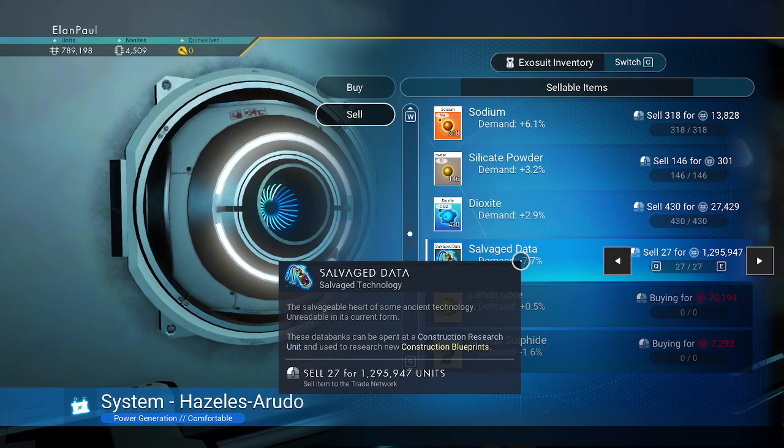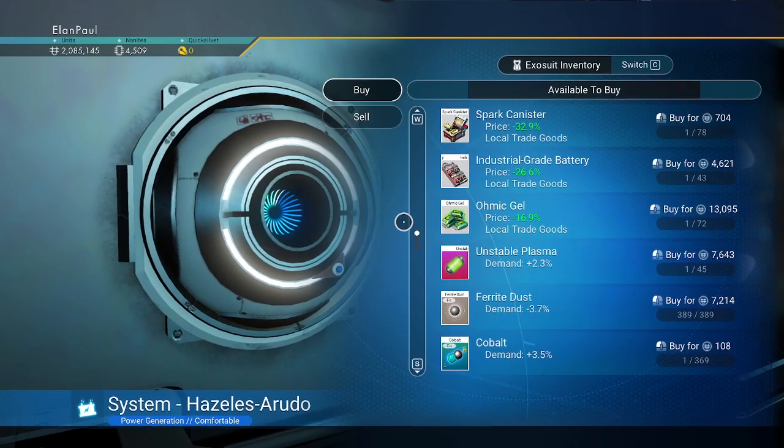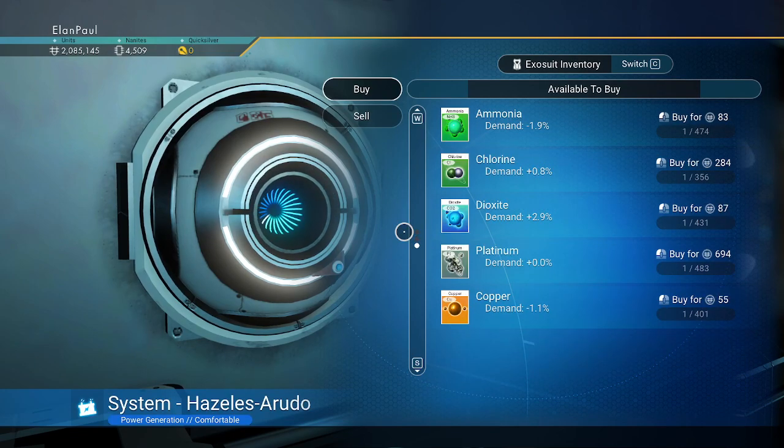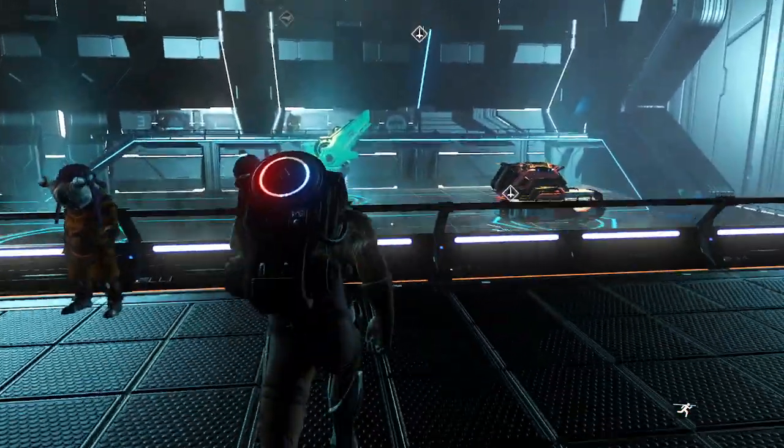Here's where it comes in, the salvage data. 1.3 mil. And trust me, you're not going to need it. Okay, so we're all set. 2 million. Is there anything in here we want to buy? I don't think we need anything. I think we're okay now. Yeah, there's really nothing we're going to need. So we should be in good shape now with all the items we need.